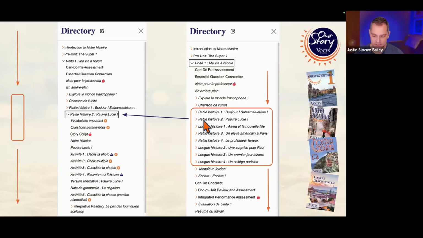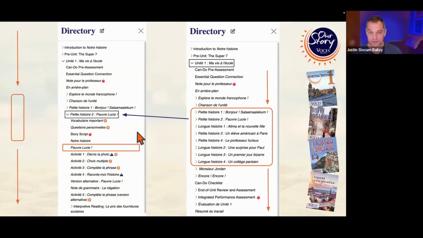Whenever you're in one of these story sections, the core content, as you can imagine, is the story itself. You can always find it easily, because the title of that page will be the exact same as the title of the story up here. So all this stuff pertains to the story Pauvre Lucie. It'll always be the fifth thing in the French and Spanish curriculum, in the early units of the Italian and German as well, is the story itself. So that's the core content, which makes sense.